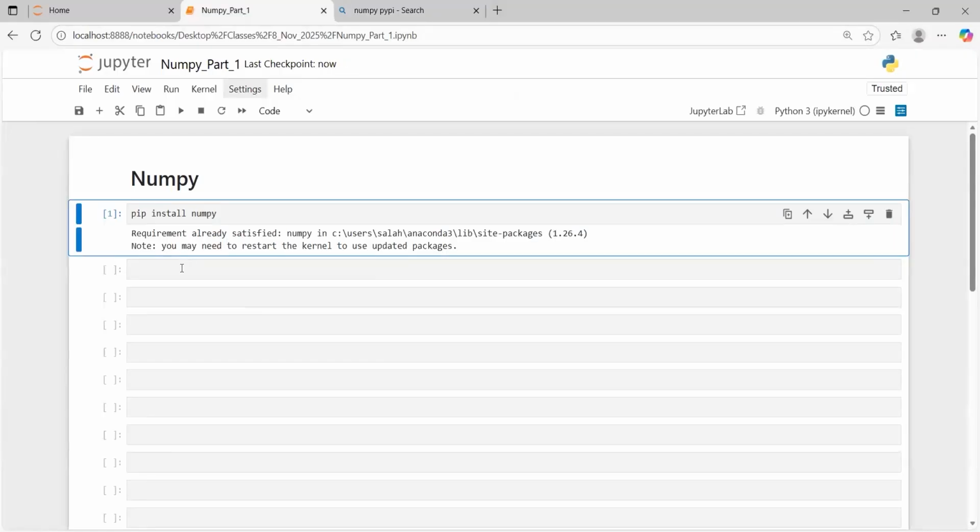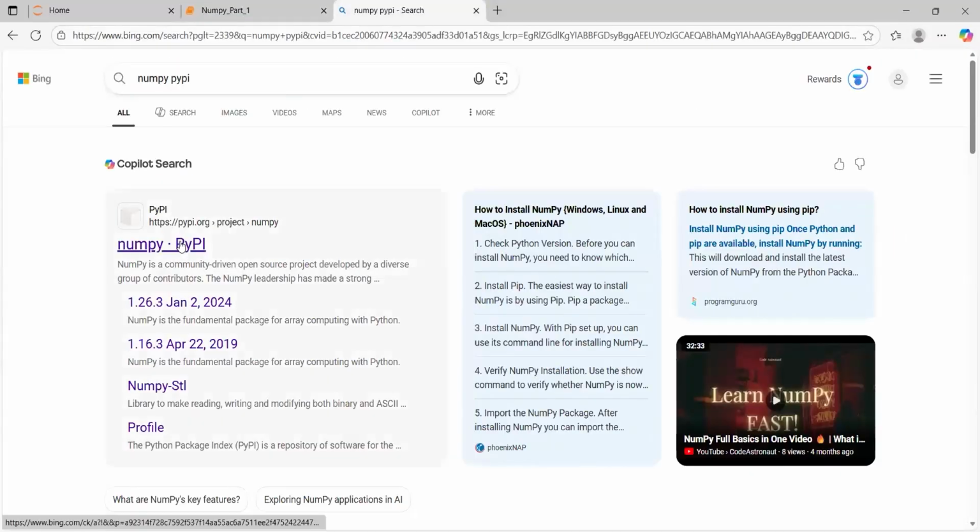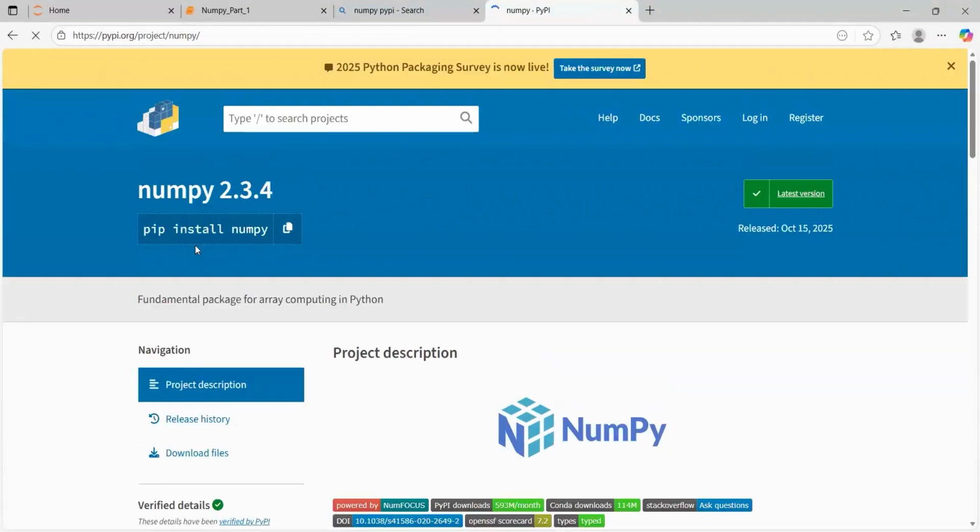Can you go to that Google page? Yes, if you click on this, NumPy, the first link, pypi.org. Okay, I'm getting NumPy 2.3.4, pip install. Yeah, copy this one. This is the latest version of NumPy.